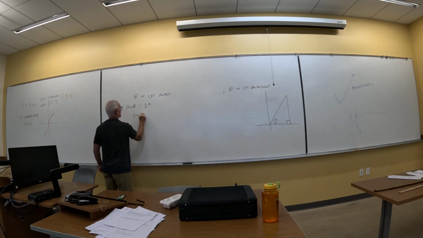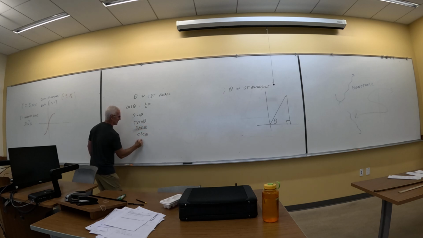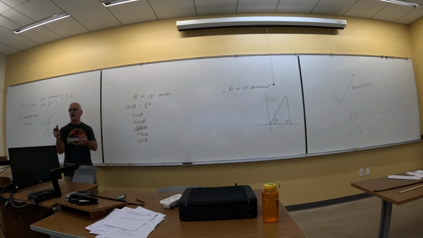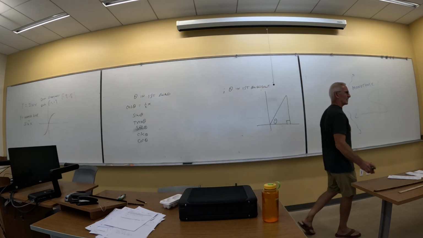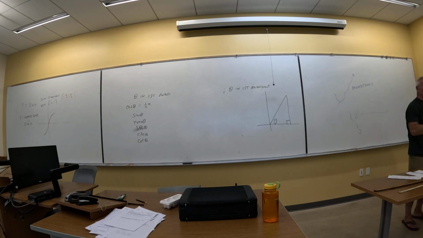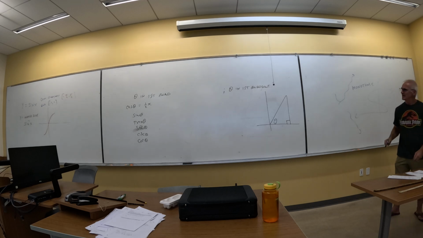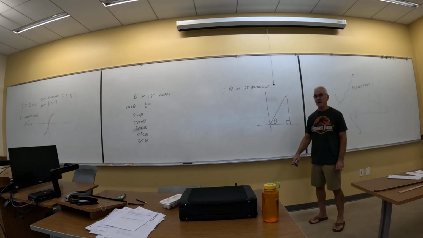So now I want the sine, I want the tangent, I'll do the secant first. The secant, the cosecant, and the cotangent. If you can find one of them, you can probably find all of them, but it's good practice because you've got to remember those definitions. Ooh, what goes where? I really don't want any quotients in my triangle if I can avoid it. It's not that it's wrong, it just makes the algebra more complicated when I'm doing roots of things. If the cosine of theta is 1/2 x, can I think of it as x over 2?